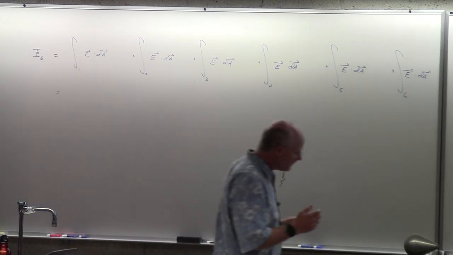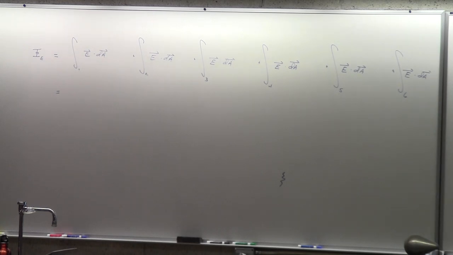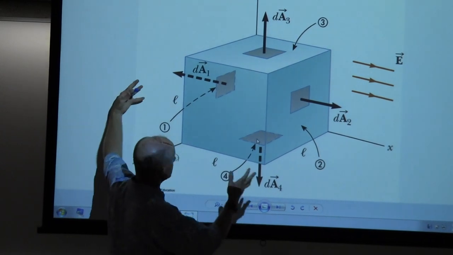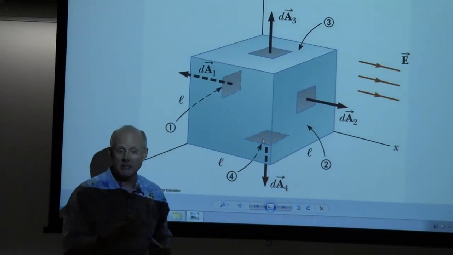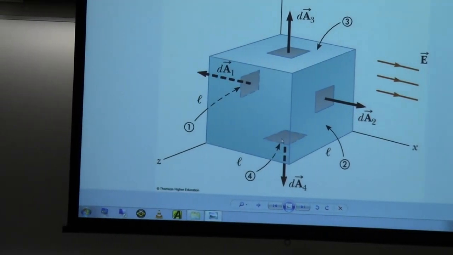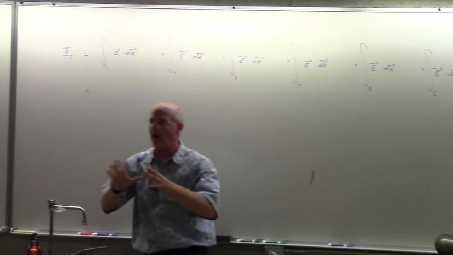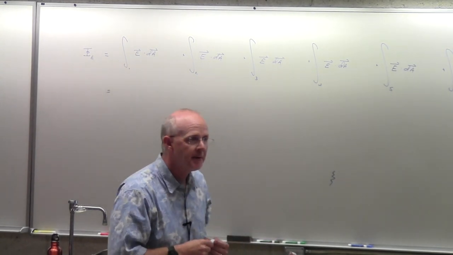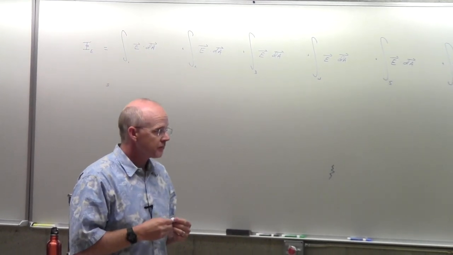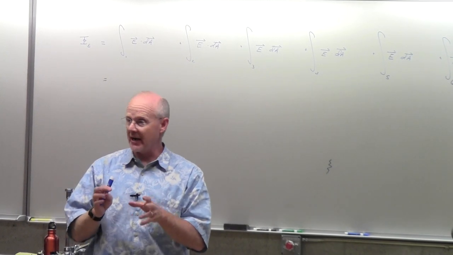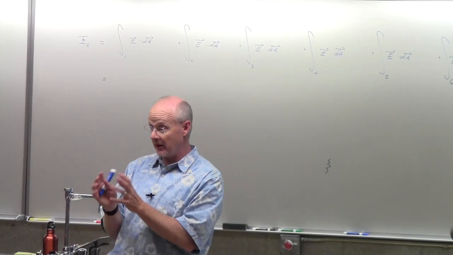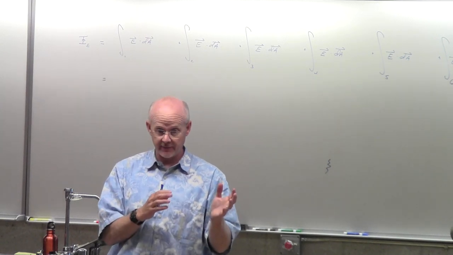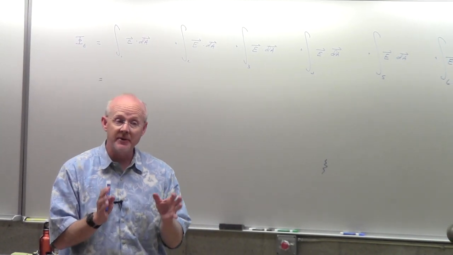All right, now on that first surface, you kind of notice something, I hope, about this back surface, if you can kind of visualize it and see it. First of all, what would I say about the electric field everywhere on surface number one? Now, careful with my question. I didn't say what the flux is. Some of you are saying negative. I think you're saying the flux turns out to be a negative number, right? Because doesn't the flux go in on the first surface? So yeah, this better come out to be a negative number.